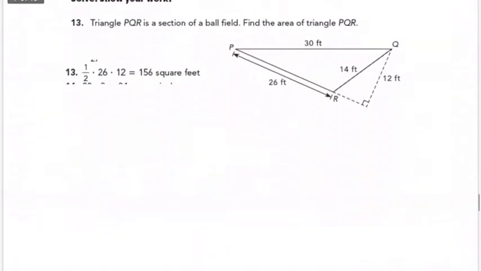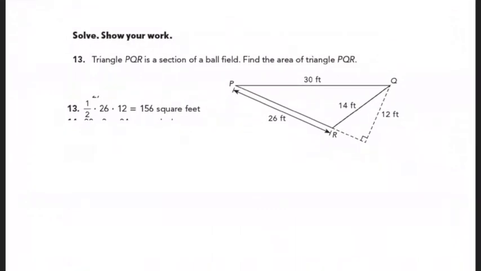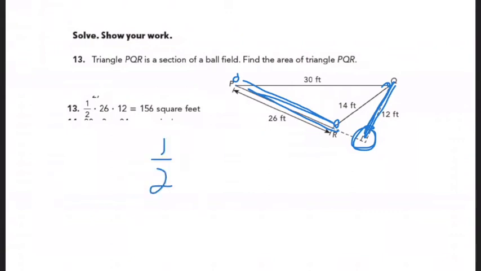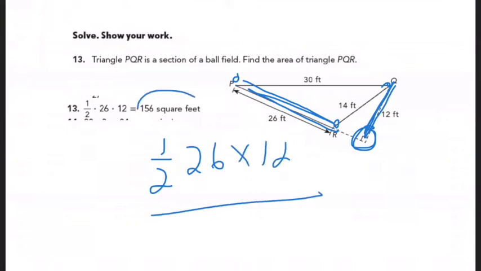All right, next couple. For this one, you have to find PQR. Here's P, here's Q, here's R. So we have to find that area there. In this triangle, I find the right angle. This would be the height of it, and then this is your base right here, because remember, base and height connect at a right angle. So it's 1/2 base is 26 times height, which is 12. When you solve that, you get 156 square feet. Okay, next one.